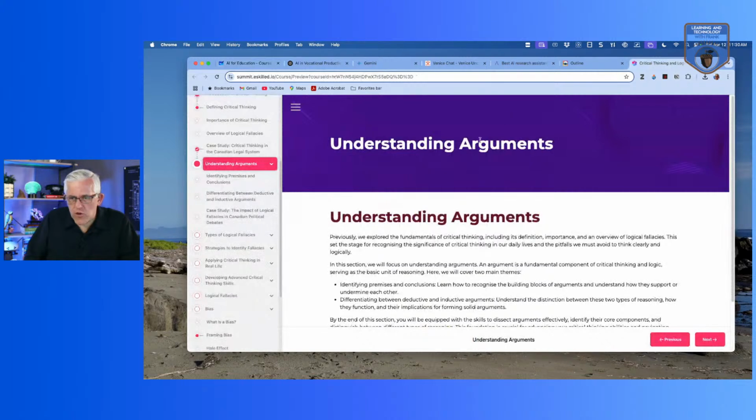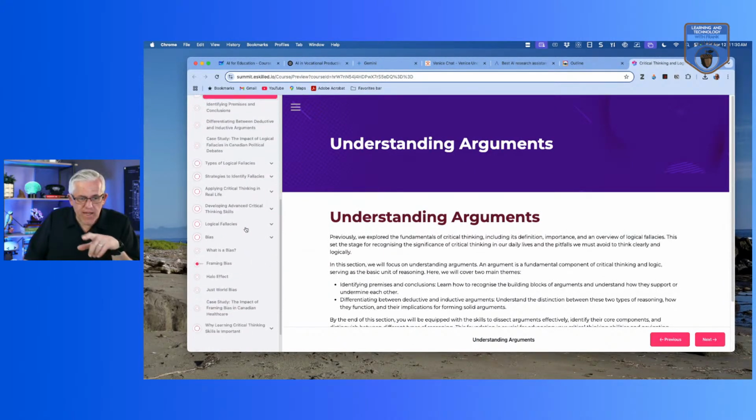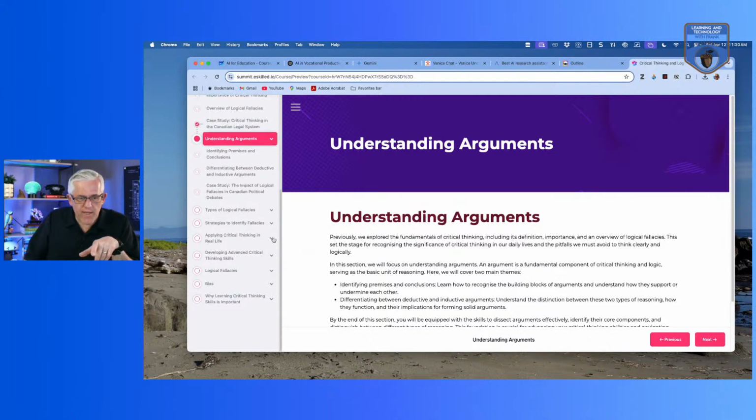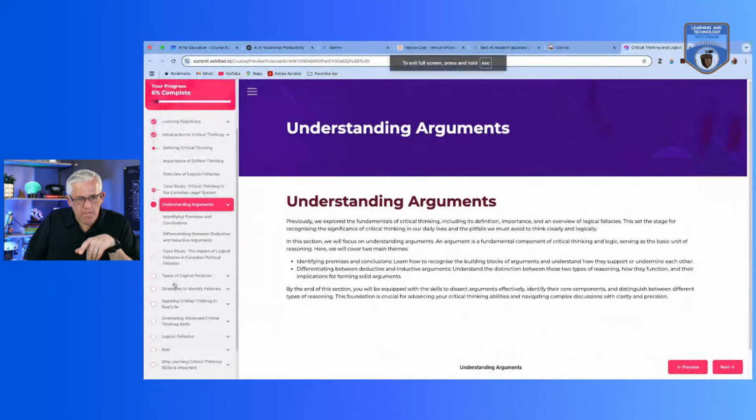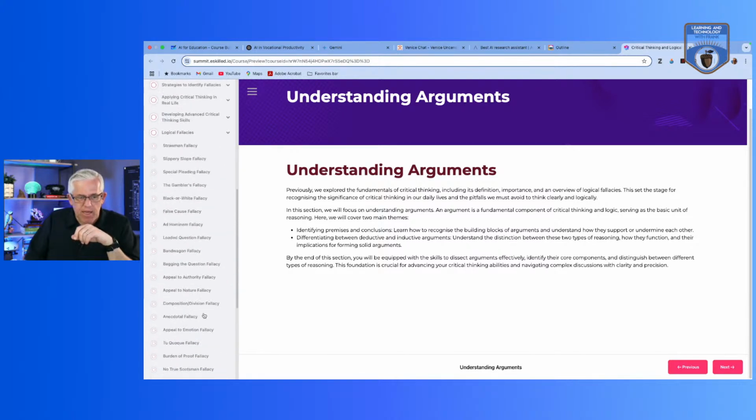If I go back to the course I created, when I created the critical thinking course, one of the things I really wanted to do was add a section on logical fallacies. And I wanted to make sure that I had bias. These two elements, logical fallacies and bias, were not part of the generated outline. So I went into fallacies and I literally typed in all of these different fallacies. I typed in every one of these logical fallacies almost as an appendix, right?